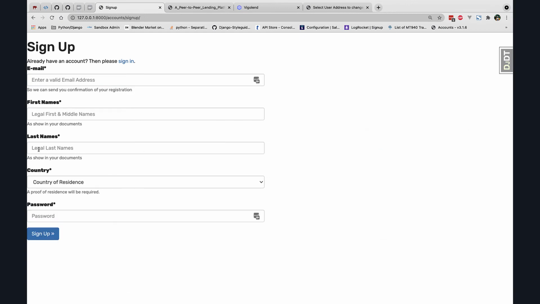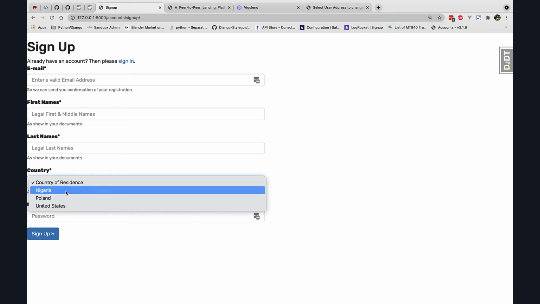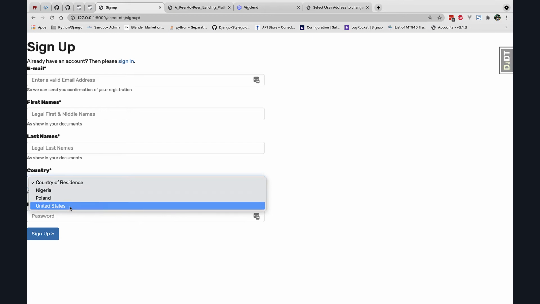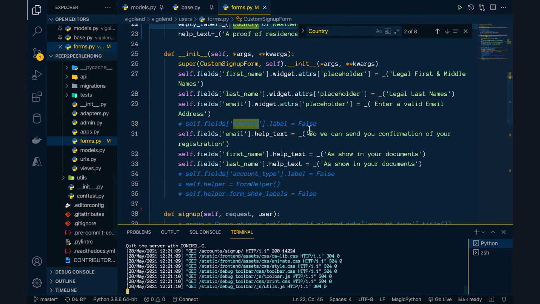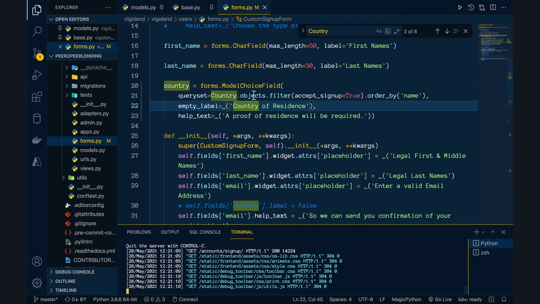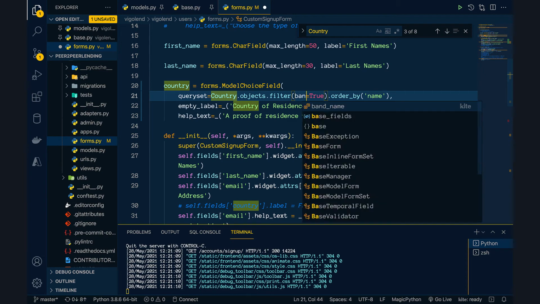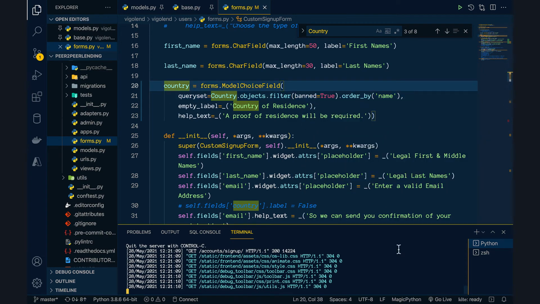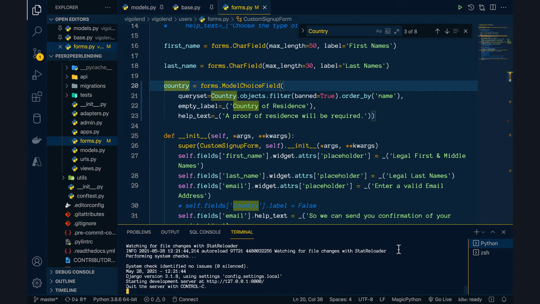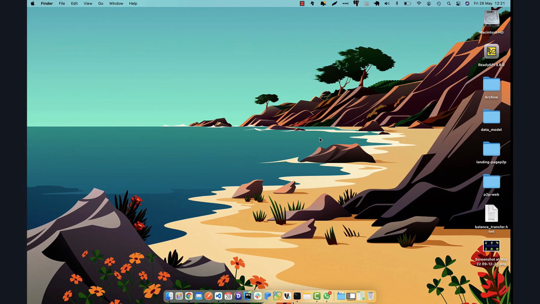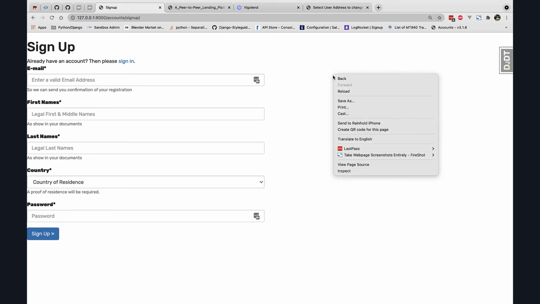And now we have the country of residence, and in here we have Nigeria, Poland, and United States. Because we have filtered the countries to only show the list of countries that are allowed. If we want to check the countries that are banned, it's very unrealistic to say you only accept registrations from countries that are banned, but I want us to have an overview and understanding.